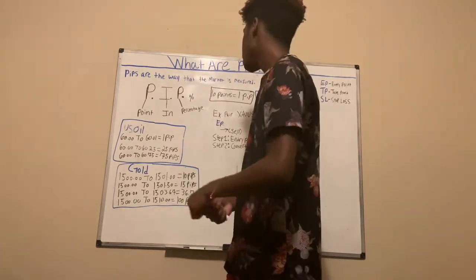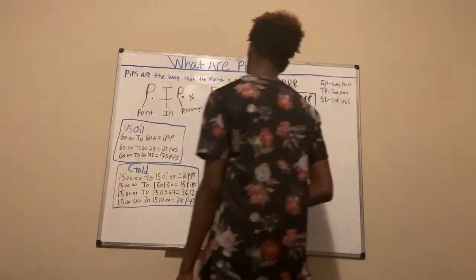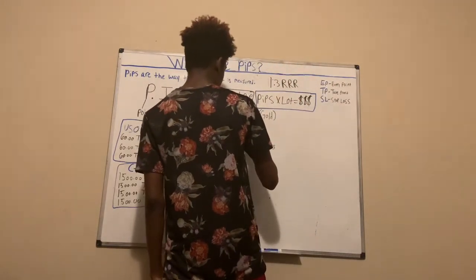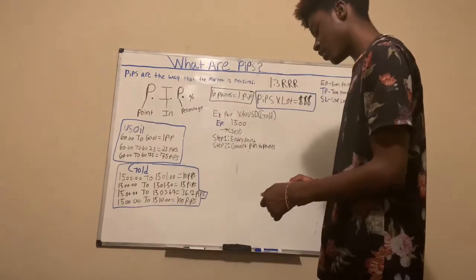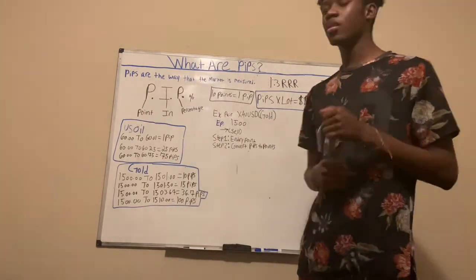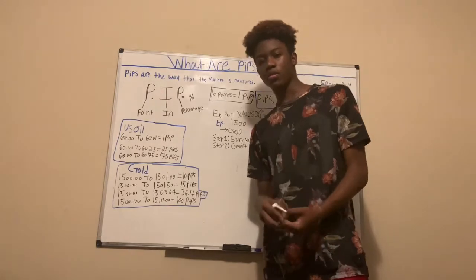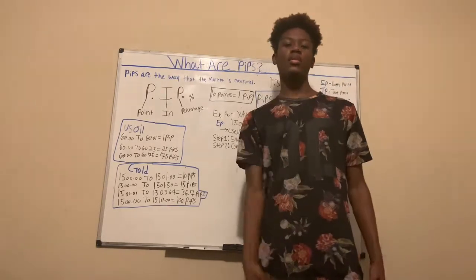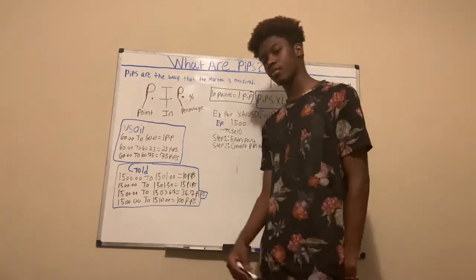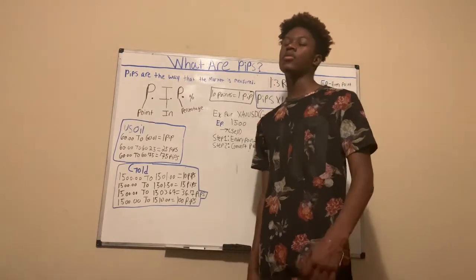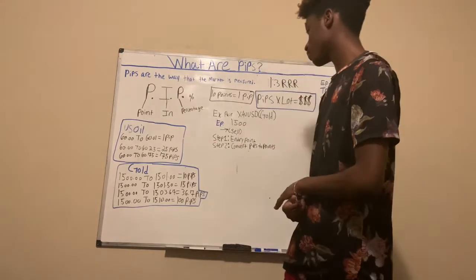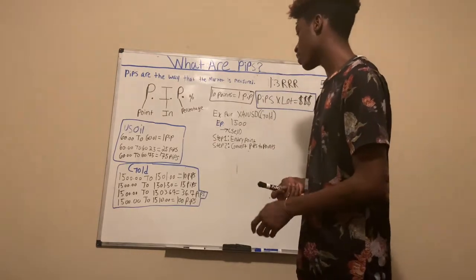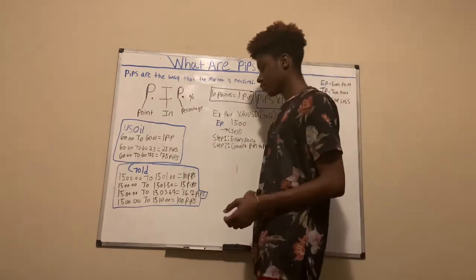So let's just say our EP is 1500. That's our EP, 1500, right? Now with gold, it's a little bit different. I don't trade gold like that. The only time that I trade gold is when I copy and paste. I don't personally go to my harmonic and mark up gold. But we're still gonna do the 1 to 3 risk to reward ratio.